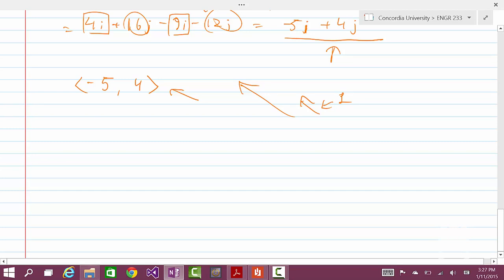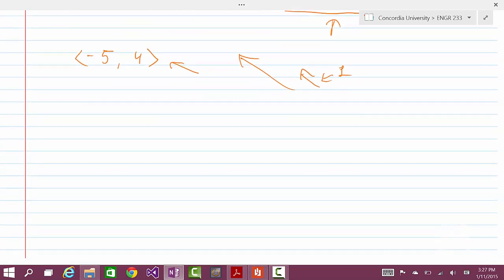There's an easy formula for that to find that. So basically to find that, we need to divide this vector, each of the components of this vector, by the magnitude of this vector.